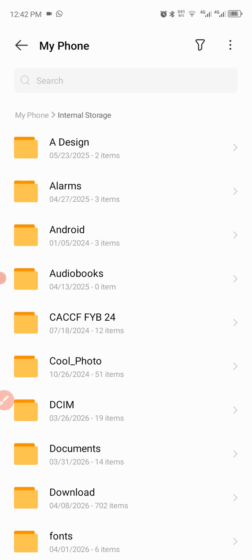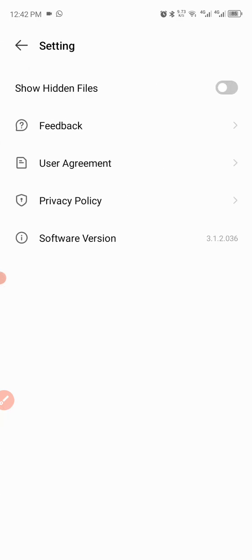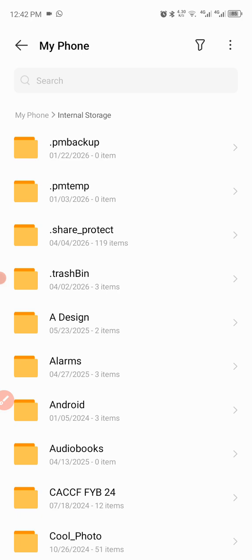The first thing you have to do is go to your settings. These three dots at the top right corner, you click there, and you will access your settings. You click on settings, then show hidden files. You activate it, show hidden files. Now once you have done that, you see that there are some files showing.